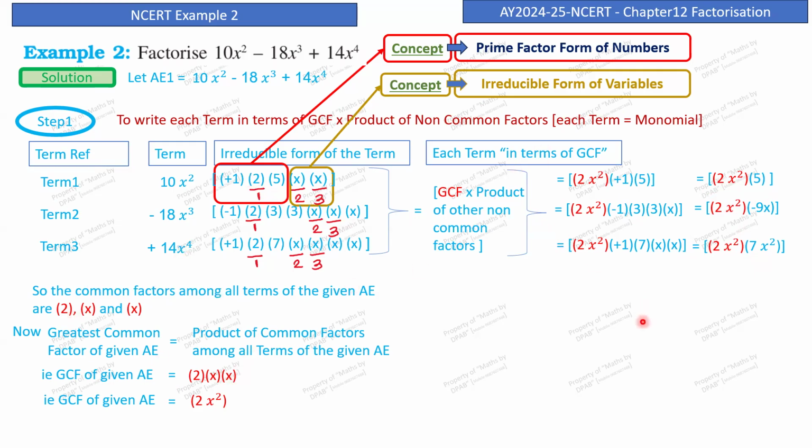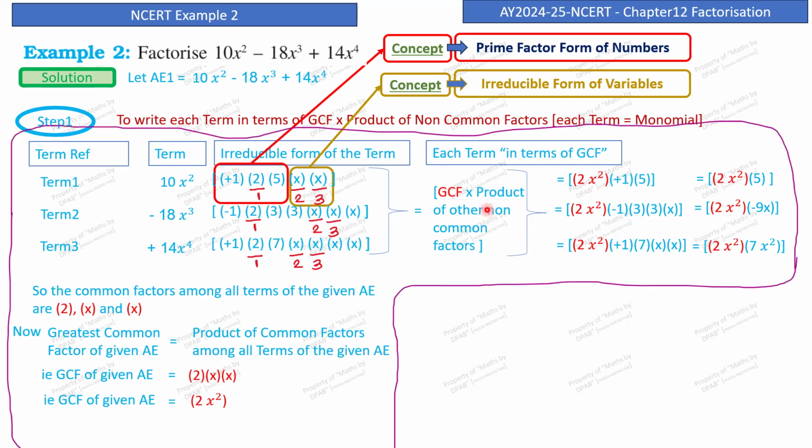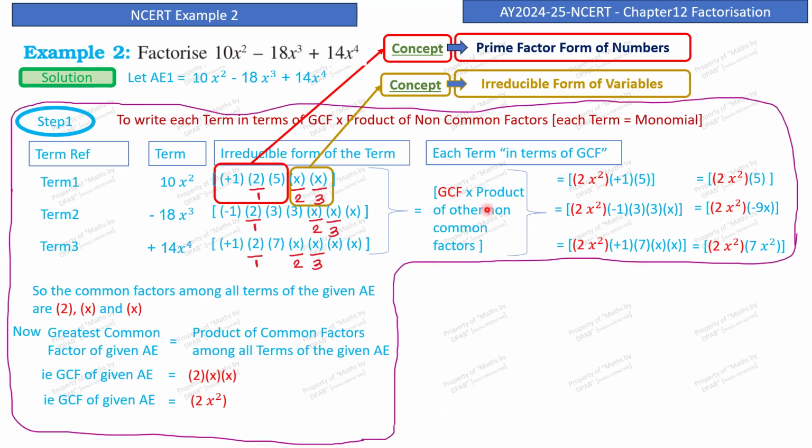But if your speed is very low or you want to understand each and every step, then please go through that. Nothing wrong in that. Please go through this detail and then bring the final status as per step 1. Okay, so step 1 is completed now. Now we need to move to step number 2.